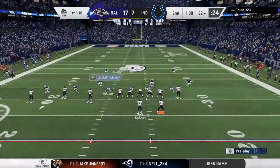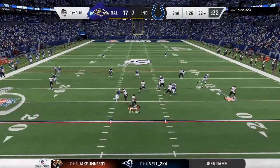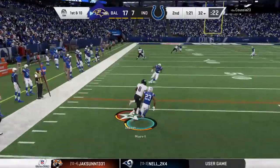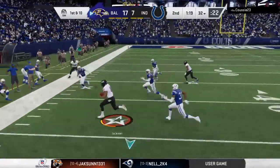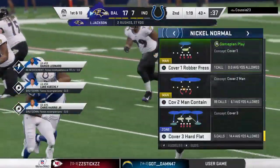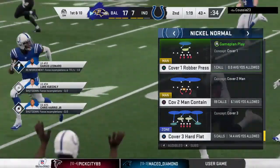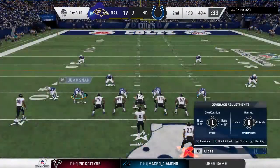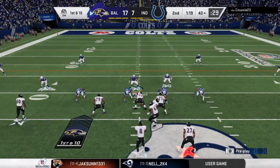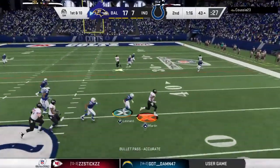From the 32 now, here's 1st and 10. From the gun, Jackson. Forced out to his left. He'll run it, and he gets us to the other side of midfield across the 45 before going out. Big yardage there on the scramble. It gets him a first down. Now, those are the ones that hurt defensively. You do everything right. Excellent pressure, good coverage downfield, and then he slips out the back door and turns it into a nice gain.